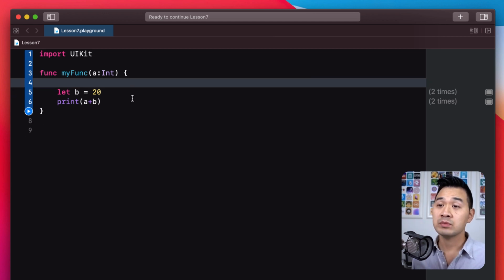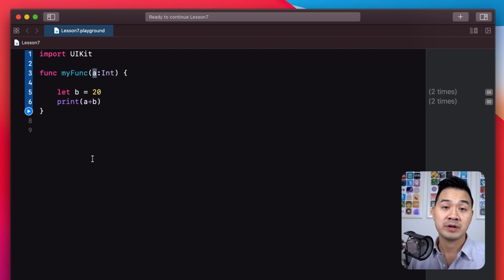As you can see, this is almost like a variable declaration or a constant declaration, except without the var and without the let. Here we're specifying that whenever this function is called, one int parameter needs to be passed in along with it, and it's going to be referenced by this parameter name, A, inside this function.